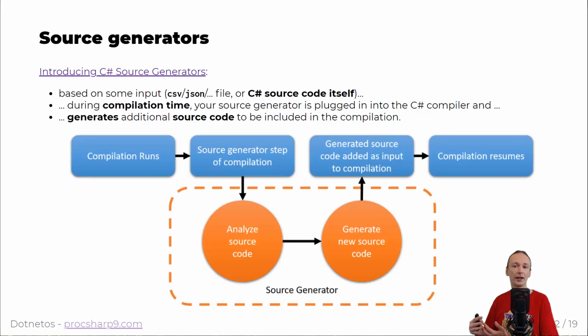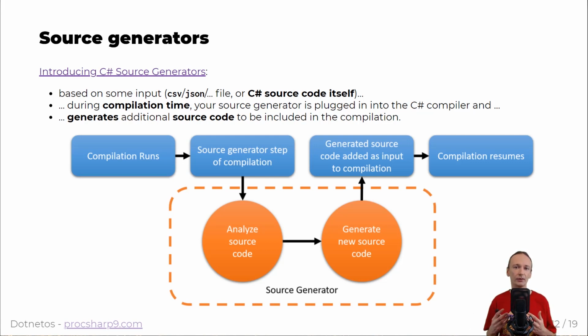So in the end it looks like that. You run your compilation, then the real, let's say the main compiler starts to compile your code, the source generators are plugged into your pipeline, they analyze what's to be analyzed, like the external data, and they generate some additional new source code that will be also compiled during the main compilation. It is up to us what source code will be generated and what we analyze to do this, but it is all plugged into the main pipeline.